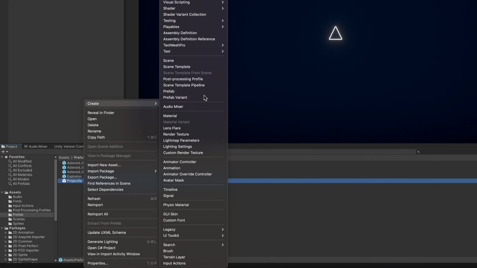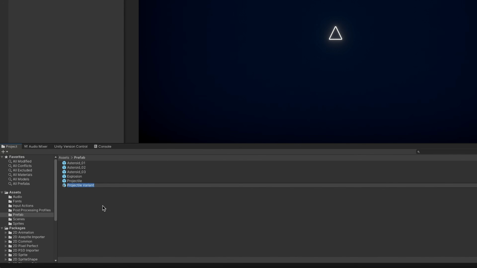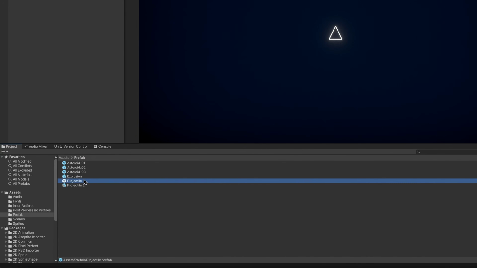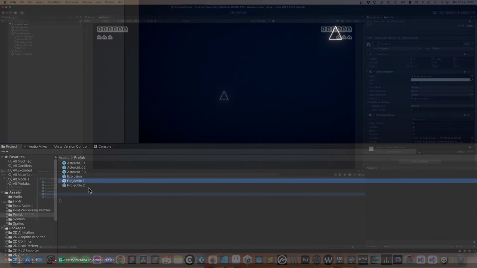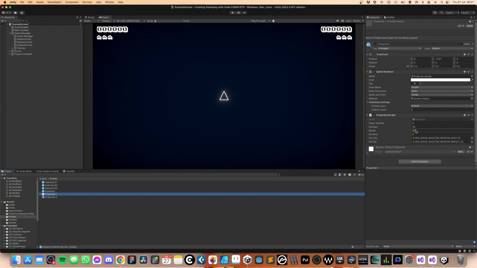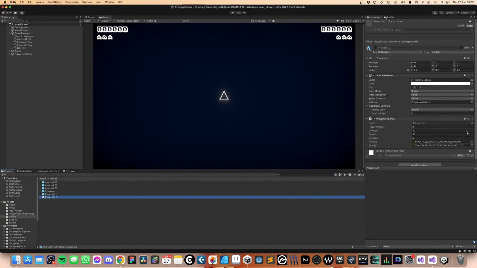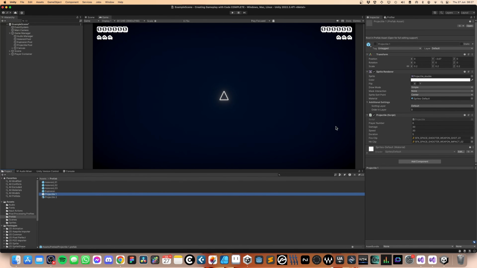So there we go. I'm going to call this projectile 2 and then this one projectile 1. So if I change something about this projectile on the main prefab, it will be reflected on the variant. And the only thing that's going to be different is the player number. So I'm going to have player number 1 on that one and player number 0 on this one.